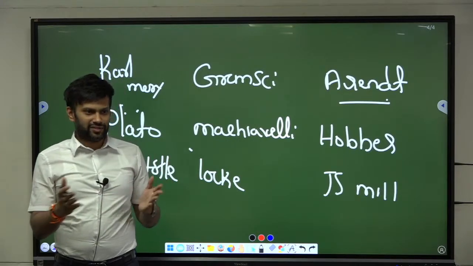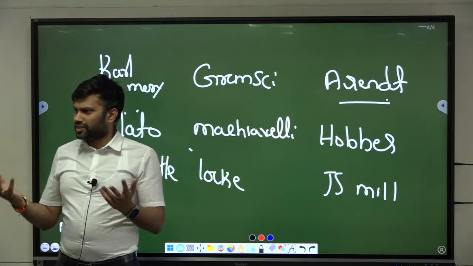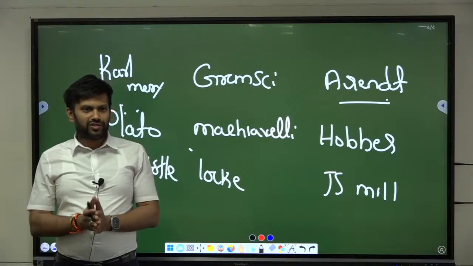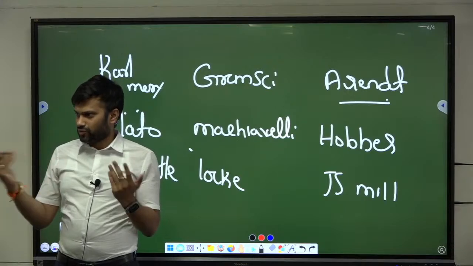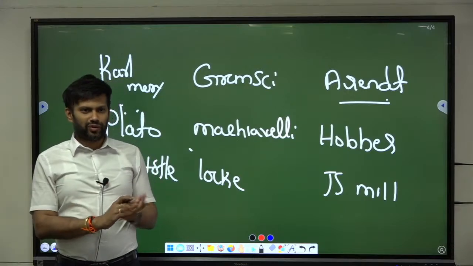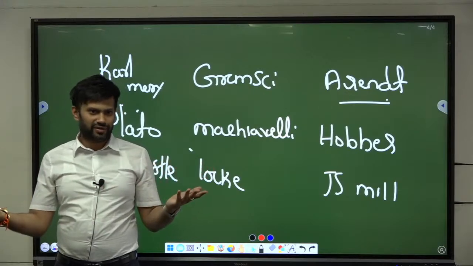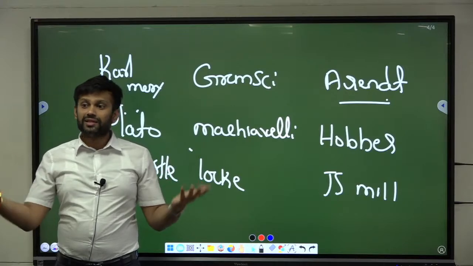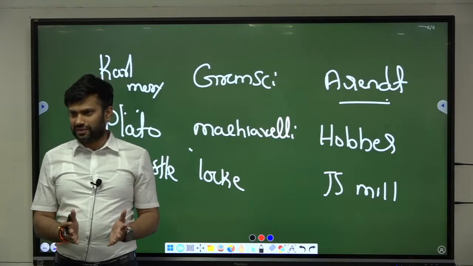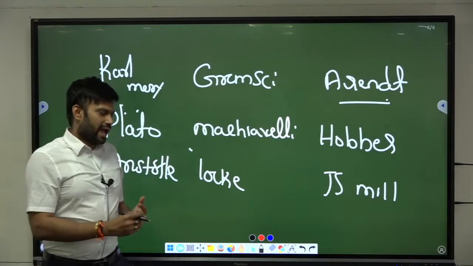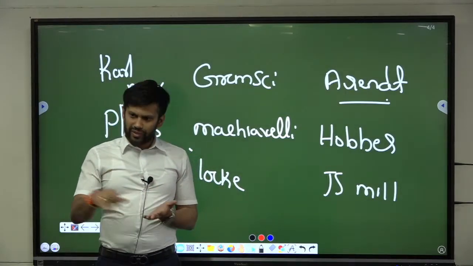Fascism is an ideology which was related to Hitler and Mussolini. Mainly the idea behind it is the centralization of power, all the power located in the hands of one person. Because Plato also spoke about all the power being given in the hands of the philosopher king. So we have to analyze and see, can we compare Plato to Hitler? Is Plato the first Hitler? There are arguments on either side. Some would disagree, saying you are comparing the incomparable. Okay, the intention behind Hitler was different, the intention behind Plato was different. Get your point? And then we will also look at the relevance of Plato's ideas in today's time.